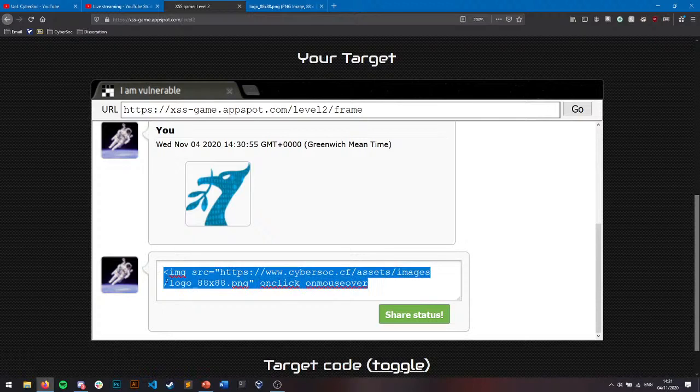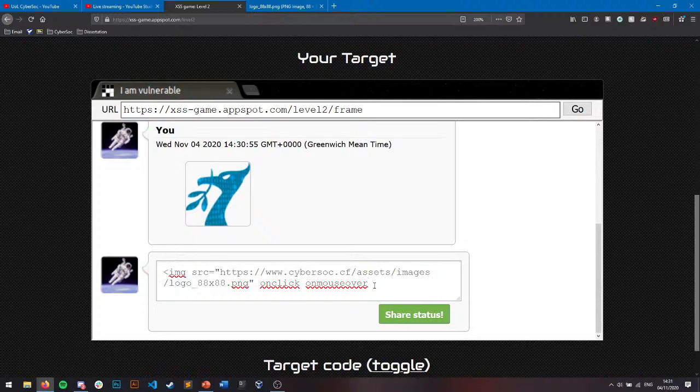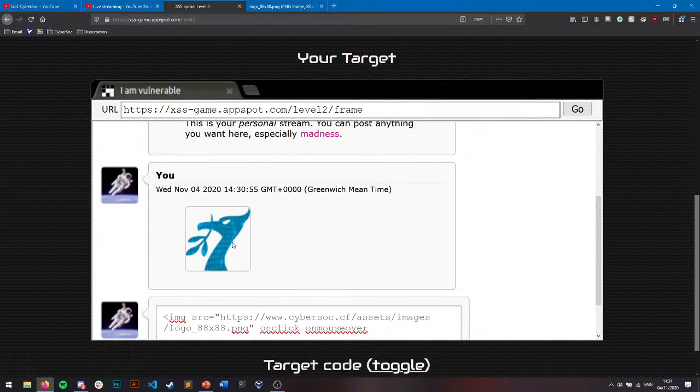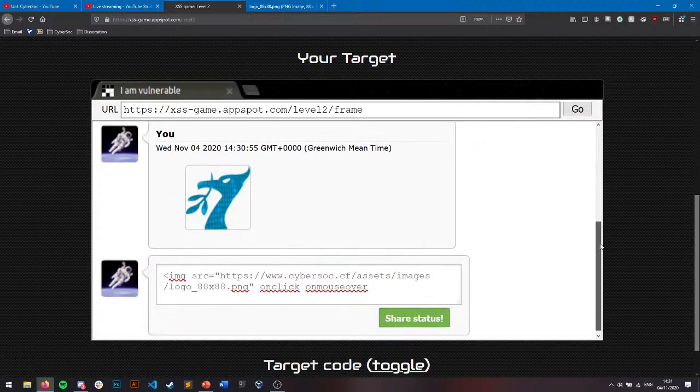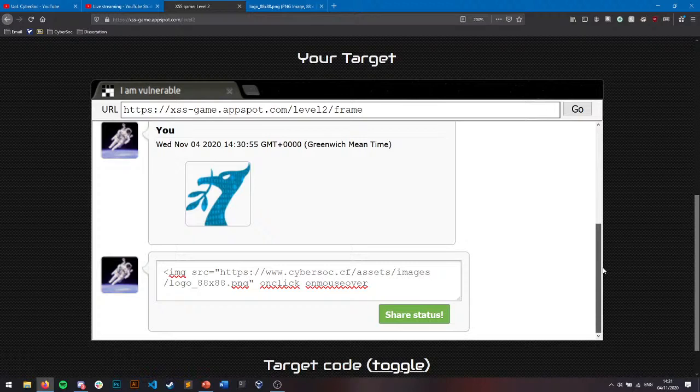There's pages on Google. You can see where this comes from and how it can be put to the user in various different ways. So this is an example of stored XSS, where if I was to reload the page, you'd get another alert box, because every time the image loads, it will pop that alert box. So you can see how dangerous this is, because a real attacker wouldn't be popping an alert box, they'd be stealing cookies or something like that.